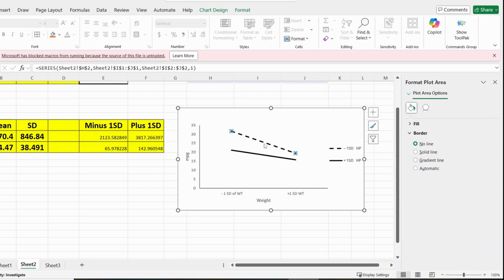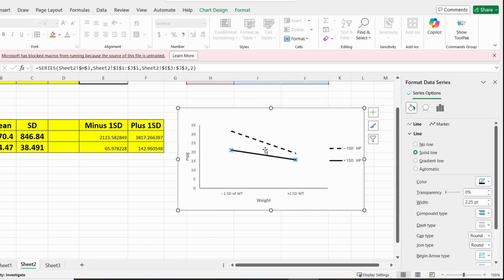So again, the dash line is on top of the solid line. That means that when the horsepower is smaller, it's better in terms of miles per gallon. The other dimension is weight. This is a heavier car, and this side is not as heavy as the lighter car. So overall, if the car is less heavy, then the mileage per gallon is better. That makes sense. If the car is too heavy, like on this side, generally the miles per gallon is not that good.